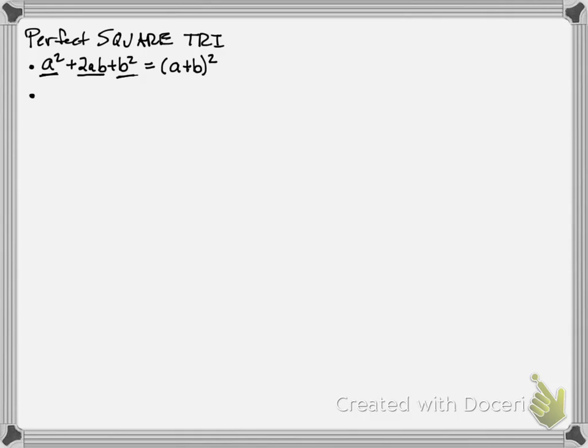There's another perfect square trinomial. It's very similar. It's got an a squared and a plus b squared in the front and back. Same as the other one. The only difference is this middle term, instead of being a plus 2ab, it's a minus 2ab. So if the middle term's negative, the only thing that changes is it's a minus b quantity squared. So this is going to be something to know and love if you recognize it. It makes factoring easy.